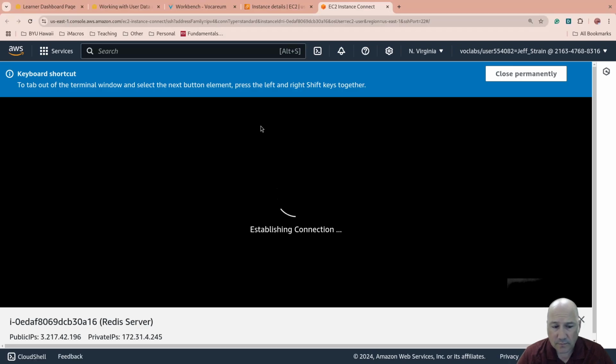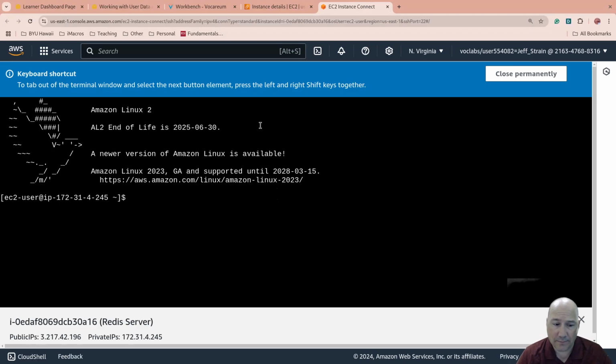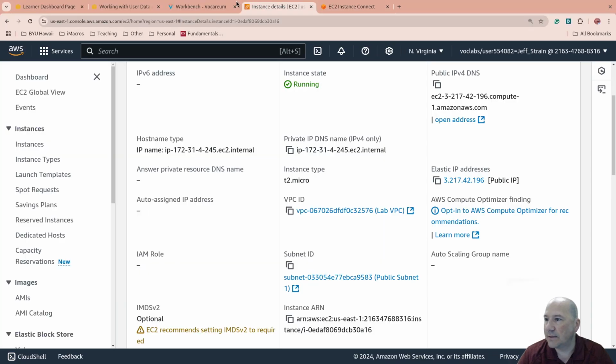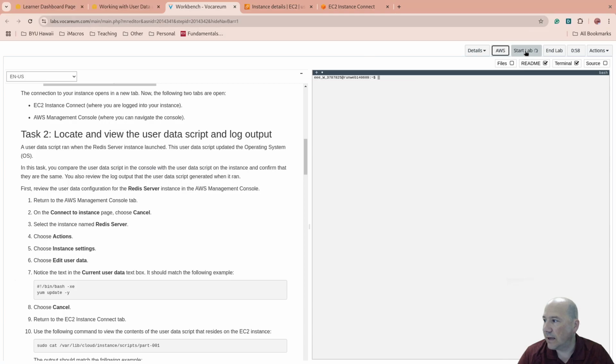I'll give you a word of warning about using Instance Connect. This is not how a lot of Linux system administrators would do this, and it's going to limit what you can do. For example, there are some issues with keystrokes going through the web browser, and you can't do SCP, so copying files up and down. Anyway, let's see what we're supposed to do next. And it's still starting.